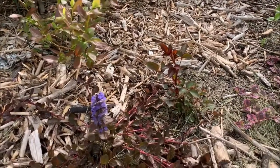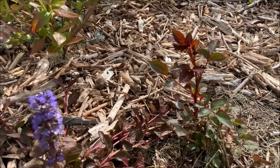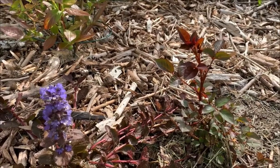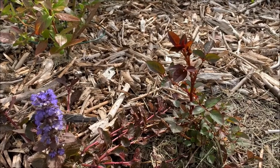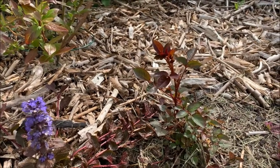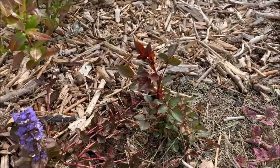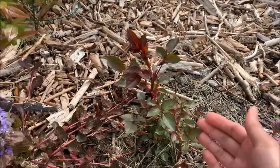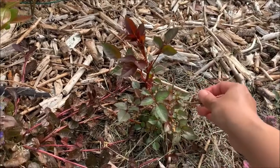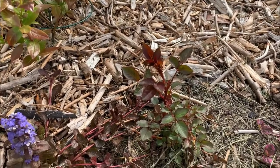Down here is a miniature rose. Last year I posted a video on how to propagate miniature roses by division. It was sort of an experiment, really. And I don't know what's happening in my YouTube channel, so I wanted to post something special. So I posted that, sort of like a tutorial, and with great success. Look at them now. This is Exhibit A. I'm going to come closer, and in comparison with my hand here, see how tiny it is? But it's a success because when I divided the miniature roses, they did very well in the pots.